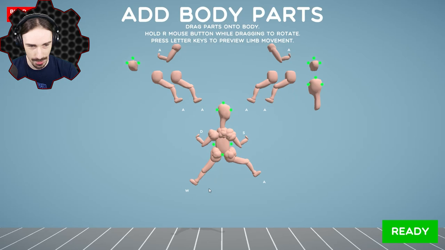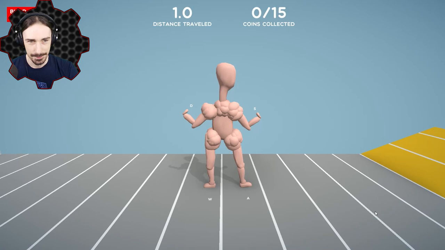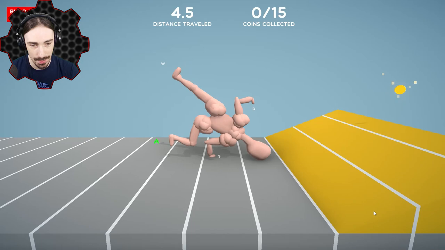All right, well, let's do it. So now our job is to, oh, this is already off to a great start. Our job, oh no, I didn't want to go. Our job is to get as far as we can and collect the coins. So I need to do W first, I suppose. I guess I should do A as well, and then like that. Oh, we can like cartwheel with this guy? Okay, hold on. So A, S.